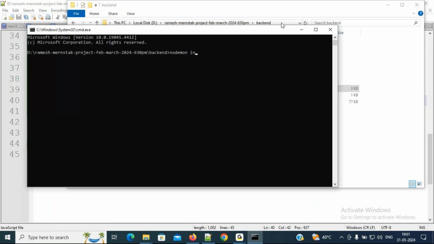Nodemon space index.js. Understand, everybody? Right.